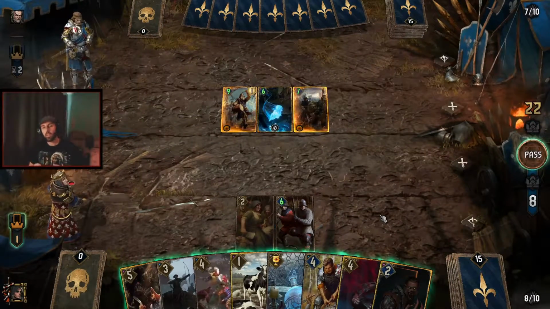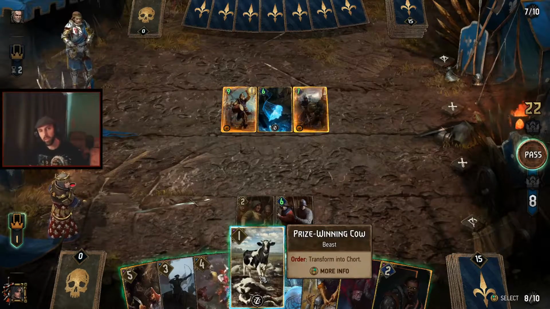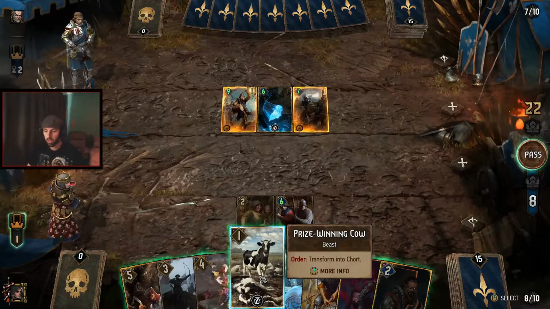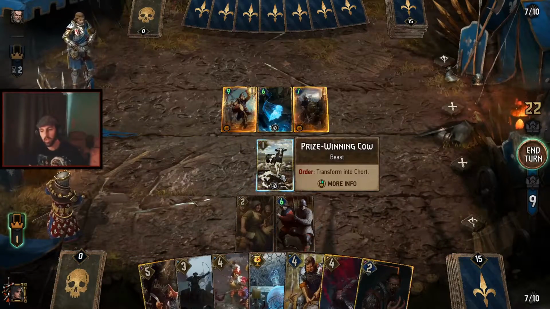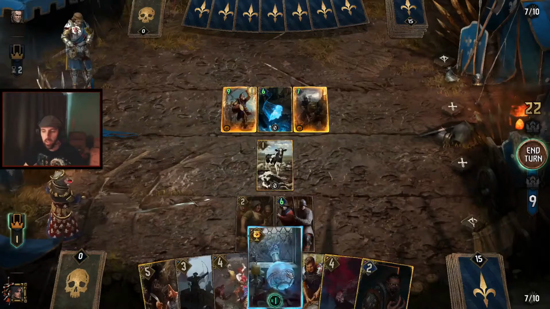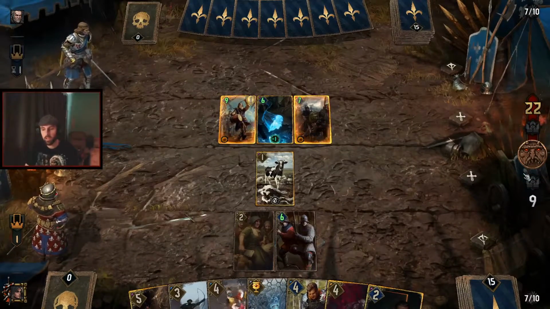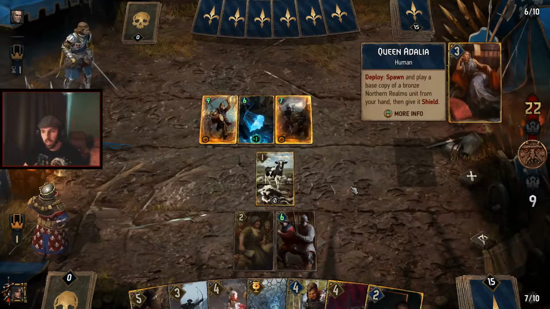Okay, so now let's talk about order abilities, okay? So an order ability cannot be used the same turn as the card is played. Okay, you have to wait until the next turn. So let's play our Prize-Winning Cow, whose order ability is transform into a short. Now as you can see, the little order icon is little Z's for sleep. So it looks like it's asleep. It can't be used, okay? We have to wait until the next turn. So let's end our turn. And then you'll see this will turn green. And then we can use it next turn.